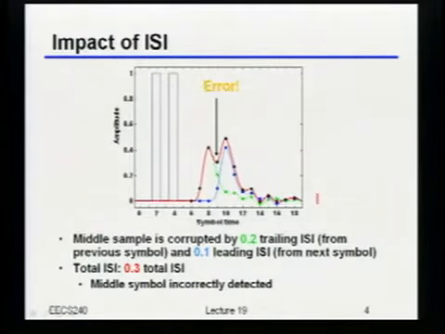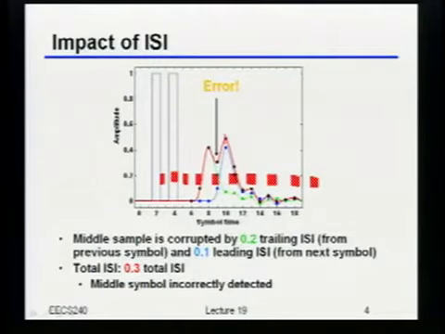Now there are a couple of interesting things to notice about this red curve. First of all, if I were to place a threshold somewhere and ask you what bits I received off of that red curve, what bits do you think you'd say you received? Let's just say I arbitrarily decided my threshold was here. What bits do you think you received? 4 ones. Yeah, well, 3 ones probably, or maybe even 4. The way I drew it, I would have received 3 ones, right? Because these black dots. Oh, actually, no, you're right. I would have gotten 4 ones. Good catch, because the black dot right there is actually above this line. So you're right, I would have said I got 4 ones.